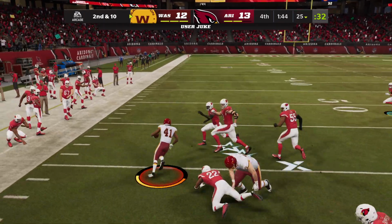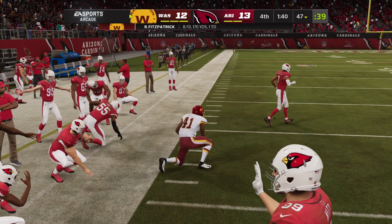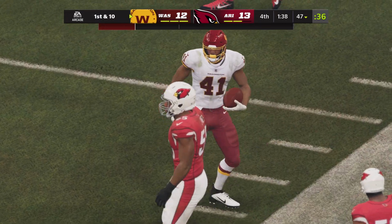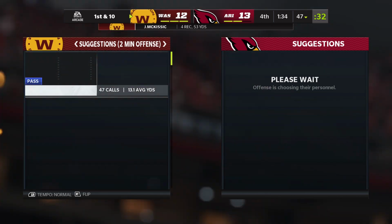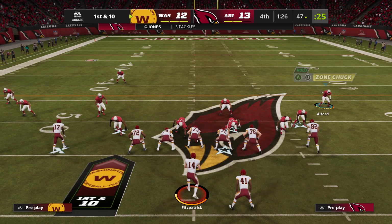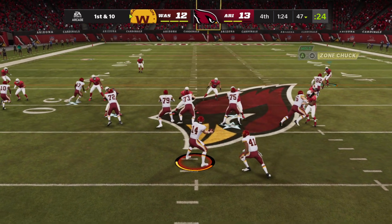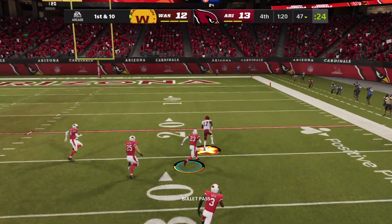Skirts by him at the 35, shedding the tackler, and it gives him some room. And they work this well upfield across the 45. And here we are in the fourth quarter, partner, and watch them drive for what would be a go-ahead touchdown. And you and I both know this is where you need a quarterback who can keep his cool back there, not just for himself, but to keep the rest of the team relaxed too.